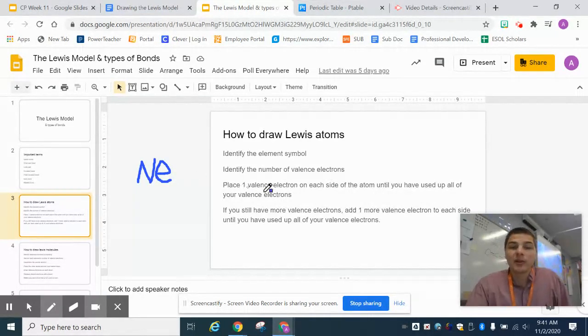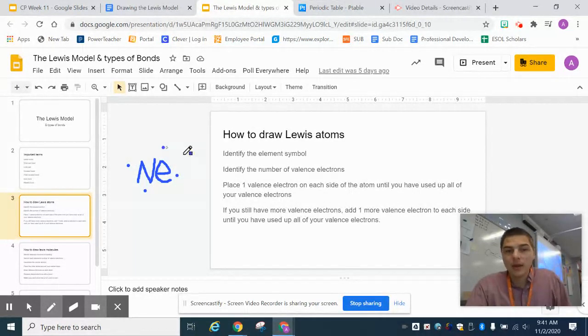And then next, we're going to place 1 valence electron on each side of the atom until we've used up all of our valence electrons. So we're going to pretend like there's a little box around here, and we're doing 1 dot on each side of the box. So that's 1, 2, 3, 4.